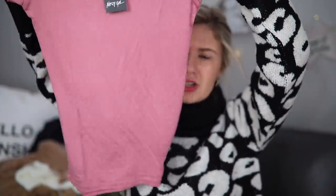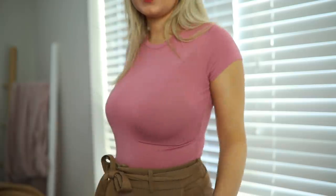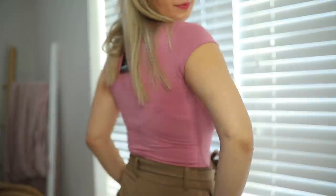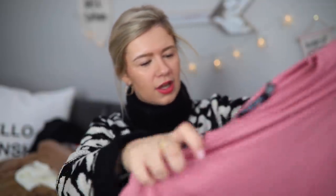Also from the Valentine's Day line, I got this light blush pink basic shirt. I'm really into basics right now. And especially something like this, I think would look really, really good tucked into some jeans and a belt. It's just like a really cool, chill, girl-next-door outfit with some fun sneakers. It's also super soft. And apparently this pink is called Millennial Pink — I just learned about Millennial Pink in my fashion merchandising class, and this is Millennial Pink.